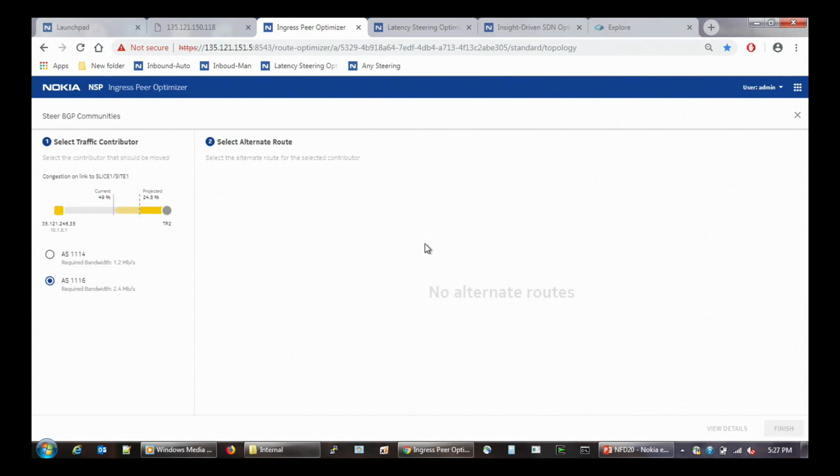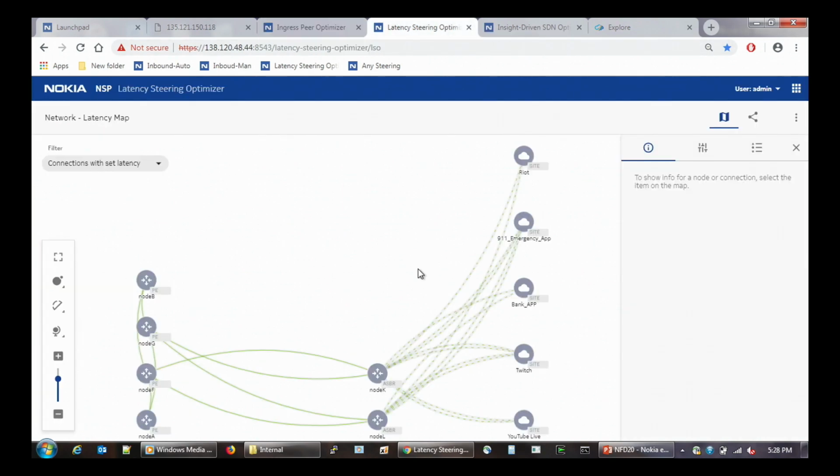So we do also have a fully automatic solution to this, where an operator does not trigger anything. We call that autopilot, where the application does all the calculation, chooses the alternate path based on policy, and keeps doing it on a regular basis. Yeah, you can. Let's try it. We'll jump into the latency one.